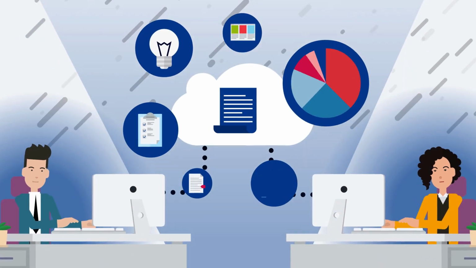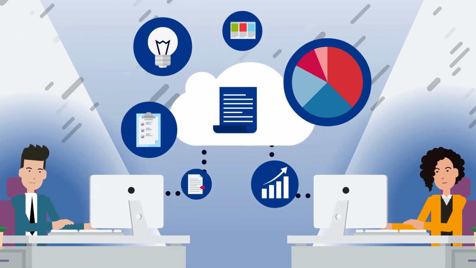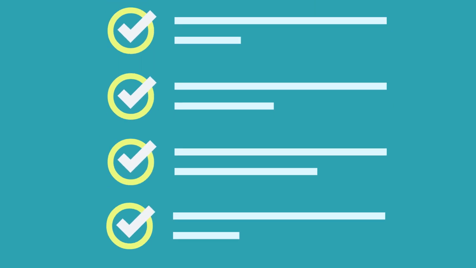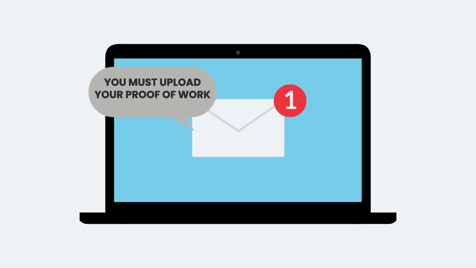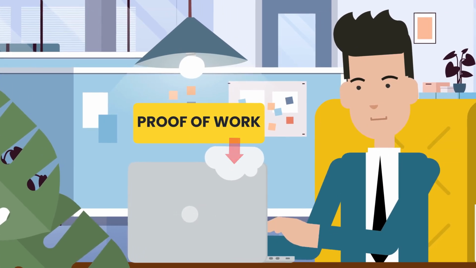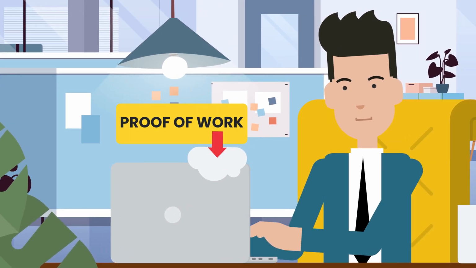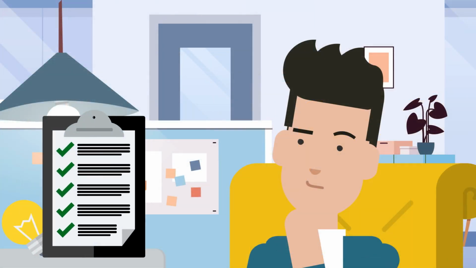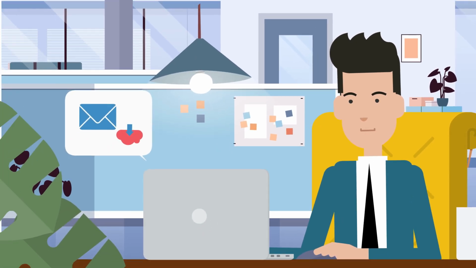As we progress to the Agent's Work section, you will check the selected plan for the client, complete all sections that are applicable, and you must upload your proof of work for the enrollment email to be sent. Again, back to the Agent's Work section. Here is where you will upload your proof of work, meaning your client's new plan options and information. This section must have something uploaded into it for the enrollment email to send.